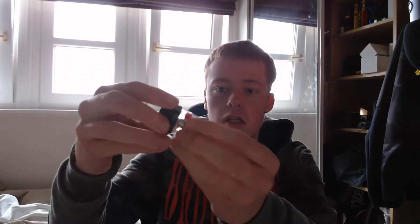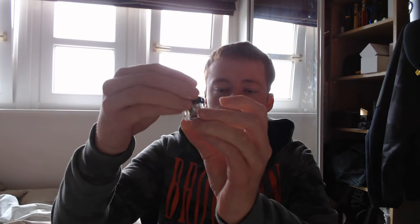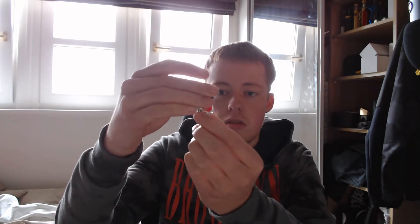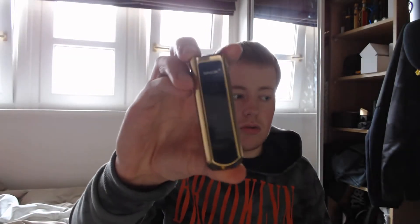Then you've got the new RPM coil — I can't pull this one out because it's full of liquid — but they just pull out as well. You've got your fill hole there. Yeah, this is a great little device so far. We'll put them back in there for now.